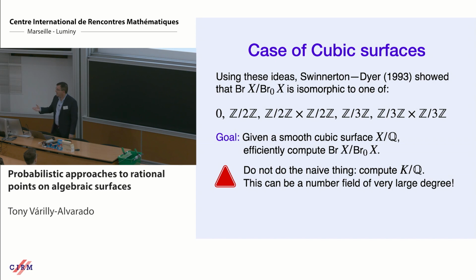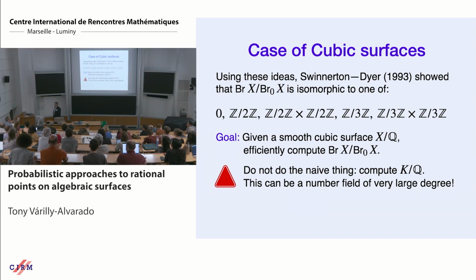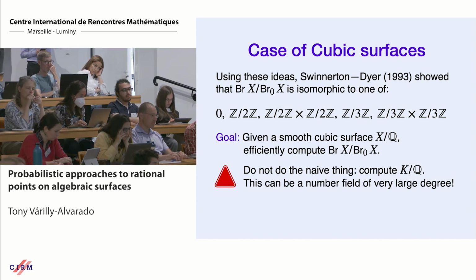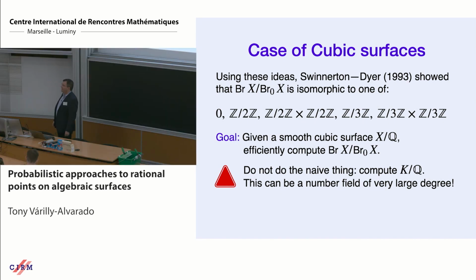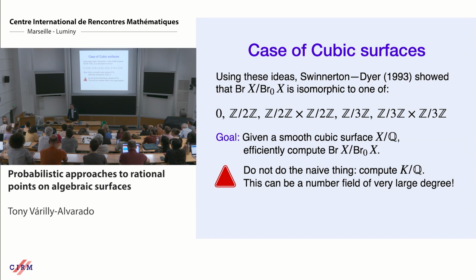Yeah? So your surfaces, are they explicitly given as a blow up of 6 points in the plane? No. I am just giving them as a cubic equation. Thank you for that question. So it's just a cubic equation in P2. So the Galois group can actually be bigger than S6. Yes. The point is that those 6 points don't have to be Galois invariant.